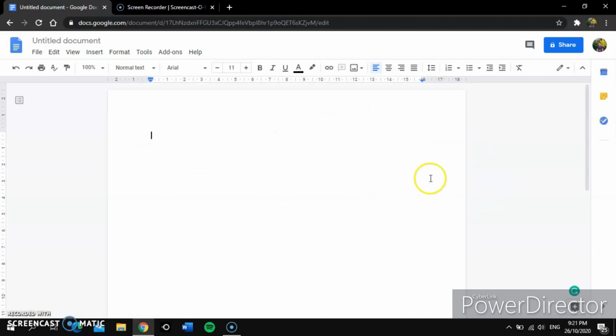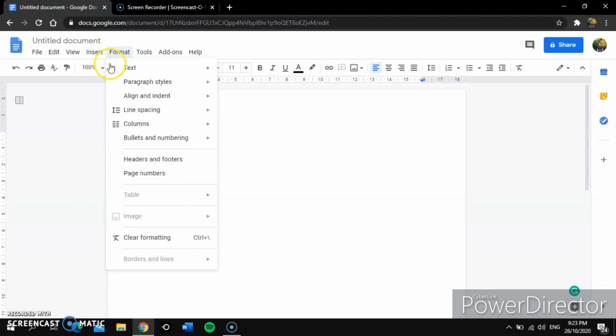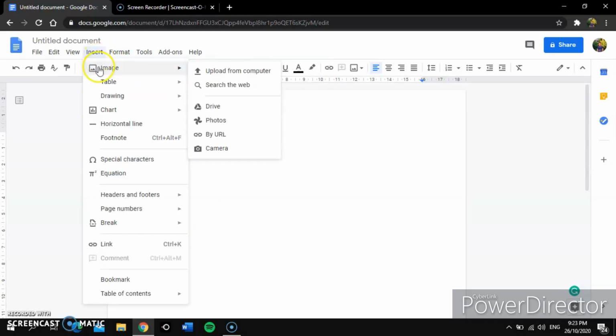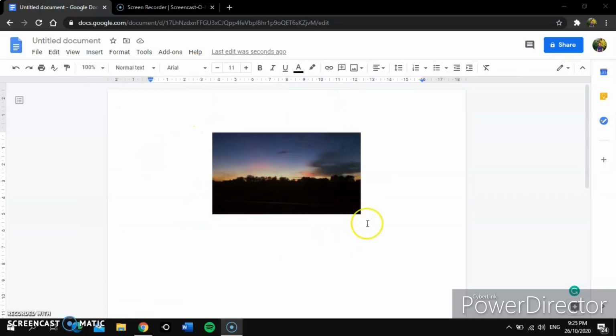On the first page, I know you will need a logo for a business. So just click on the insert bar on the top of the page and then click image, and you can upload an image directly from your computer or just search for it from the web. Then this will pop out on the screen.